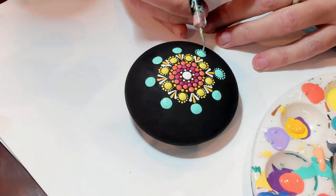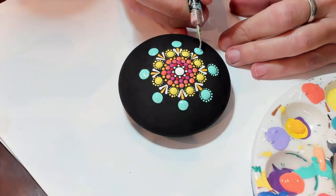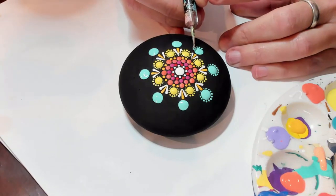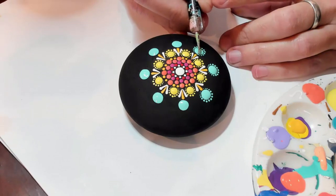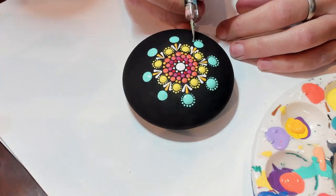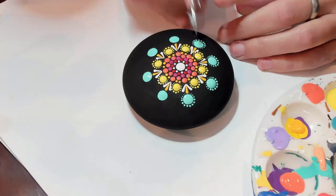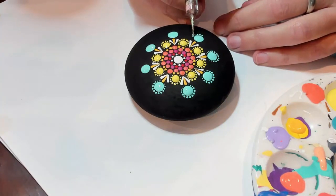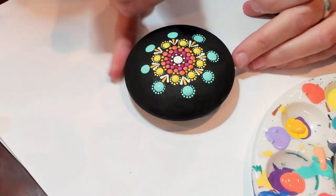And for the ones that I want kind of the same size up here, I'm just re-dipping. And then when you want them to get smaller, you just don't dip it again, and you let the paint run off the tool. So you don't need multiple tools to get the smaller dots. Same size, then about that one, just let it go and let the paint run off the tool. So they will get progressively smaller as you go around. And that's just another thing that takes practice, to see how big your dots come out, how small they'll go when you let the paint run off.